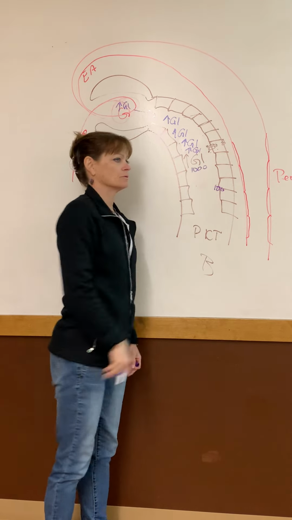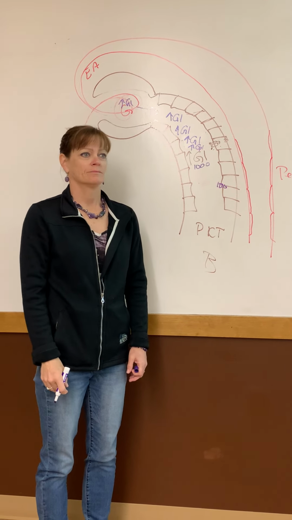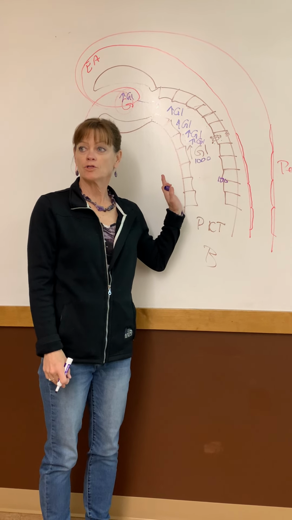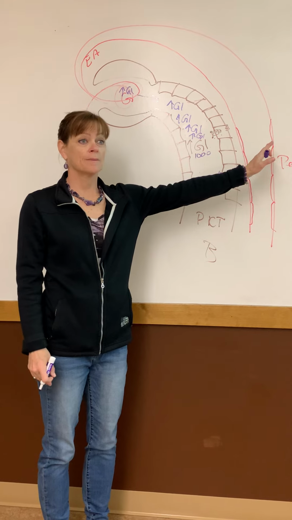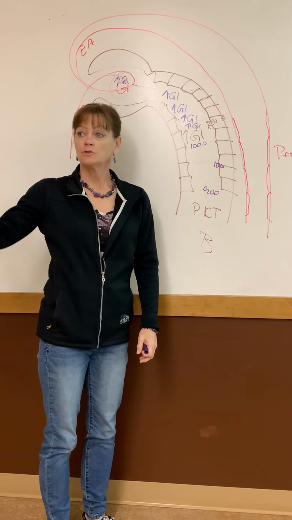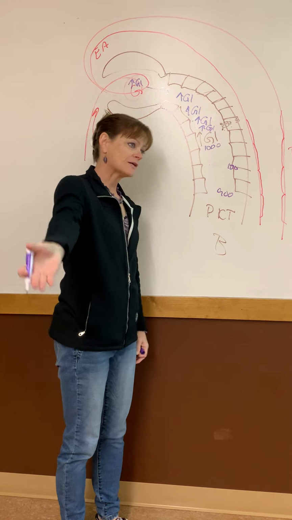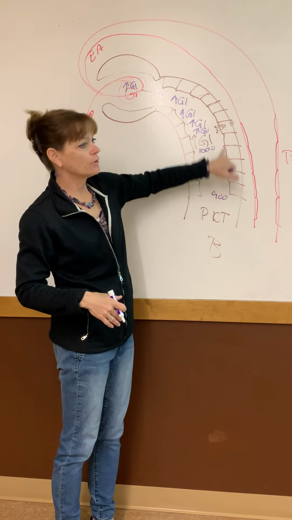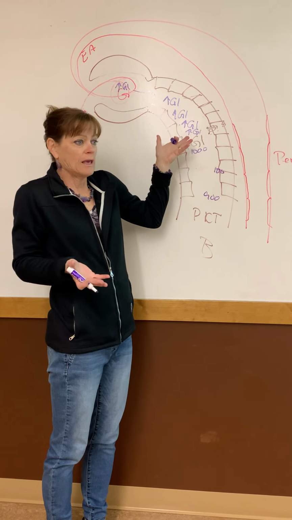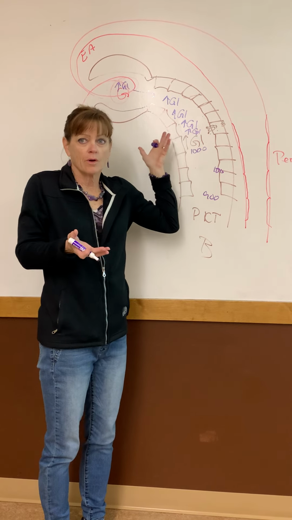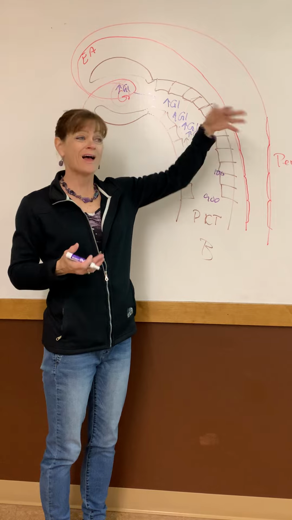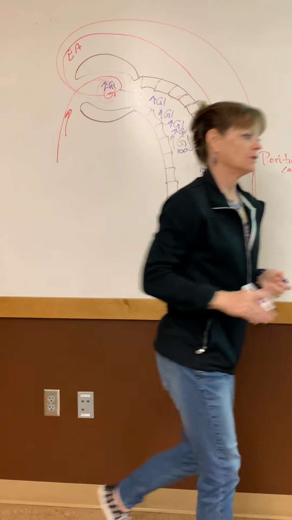What if I have 1,000? Then I'm going to pull back in, I'm going to reabsorb how much? 100. And what happens to the 900? It goes into the urine. Sugar in your urine. Saturation. All of the glucose receptor sites are saturated. They're already hooked up. You can't bind more than are already bound, right? So we can only bring in so much. All that extra gets urinated up.